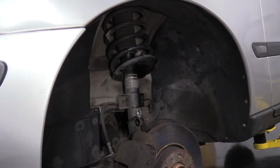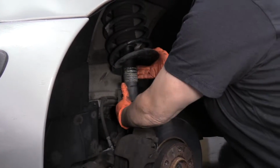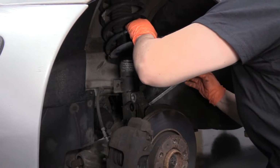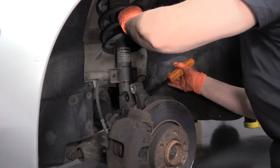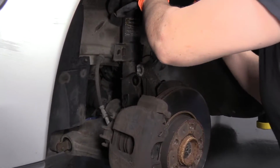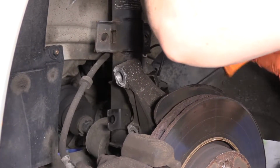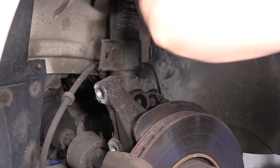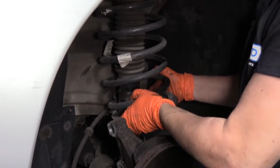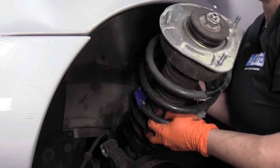Once all 3 nuts on the top are done, now the strut can fall right out. So we're going to take it off the knuckle, and by that I'm just going to take a little pry bar, pry it off of the actual knuckle. Here we go. Now we can let it drop down till the top tower is exposed. And then weasel it up to the fender.